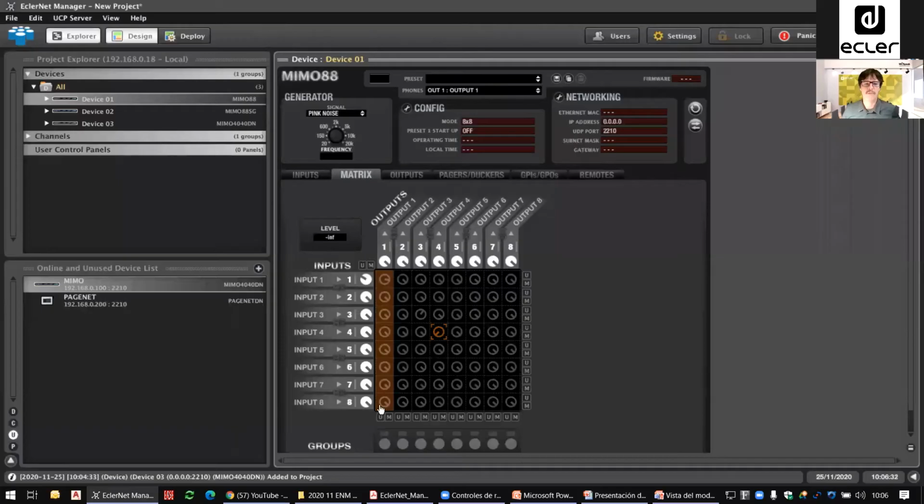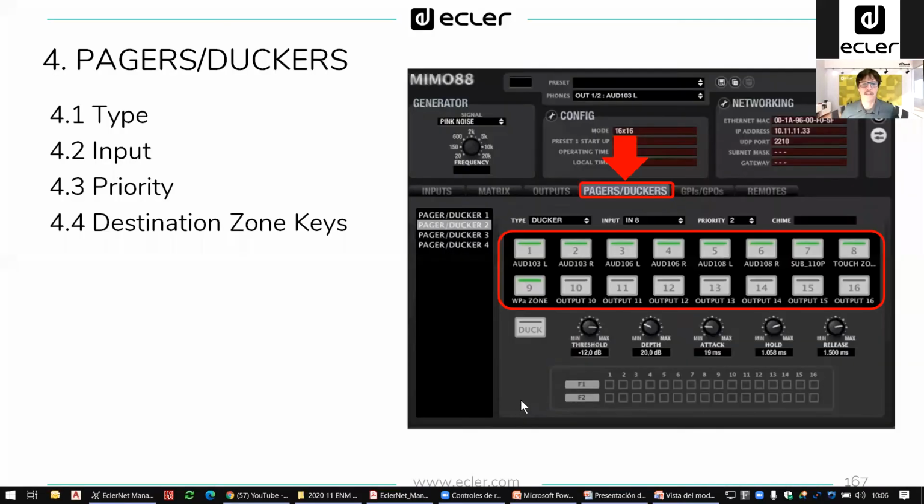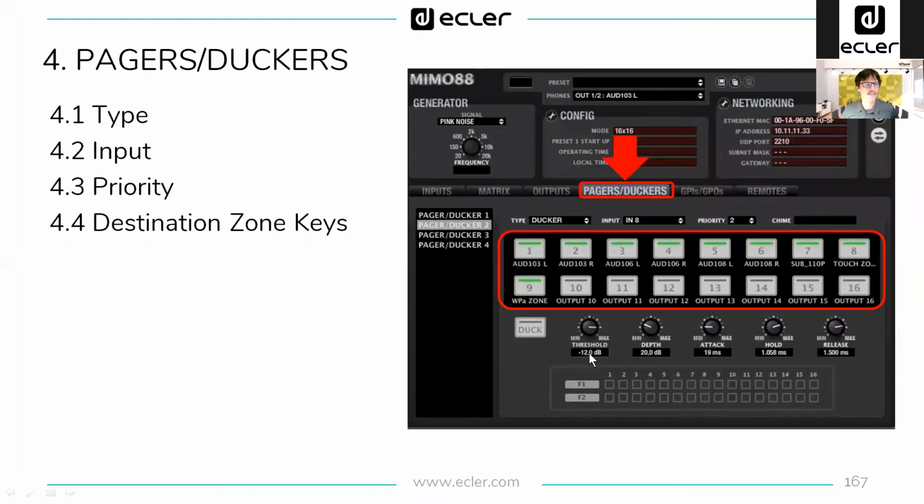Some people tend to do it like this: I want this to be routed to all the outputs except this one. This will make it always routed. If this threshold is, it will be always activated.